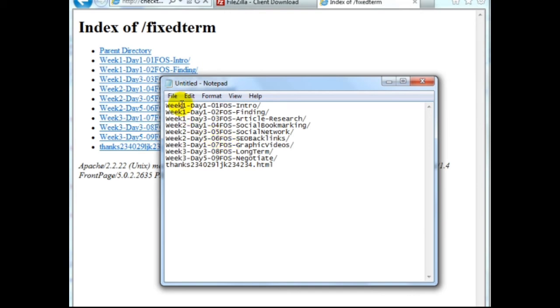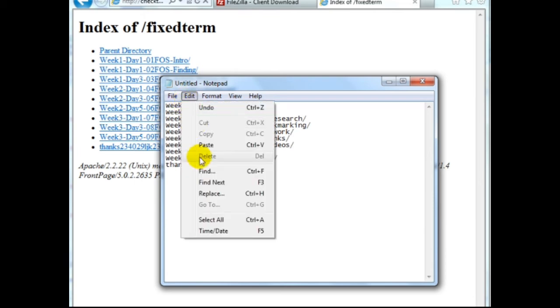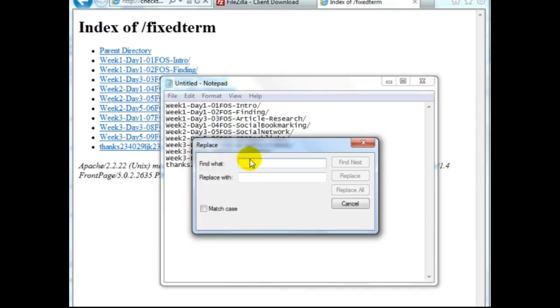For example, every one of these except for this one has the word week in the beginning. So what I can do up here is go to replace, replace week with this URL, and then I put week in here. So whatever you grab here that's similar to everything else, add it here. And then click on replace all.